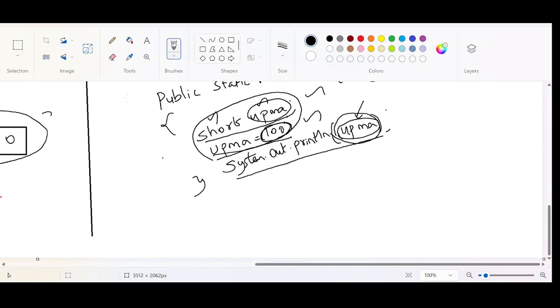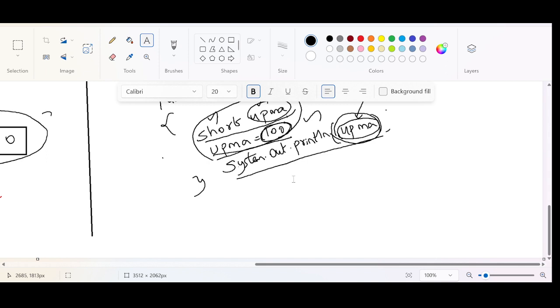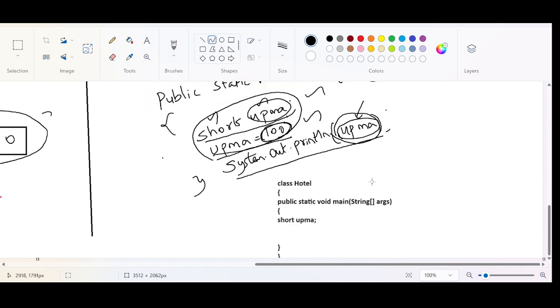So case one is like this, a simple program. The main method will come into the picture. The main thread will get access to the main method. The first instruction in the main method is short upma. Internally, a block of memory will be created for short.